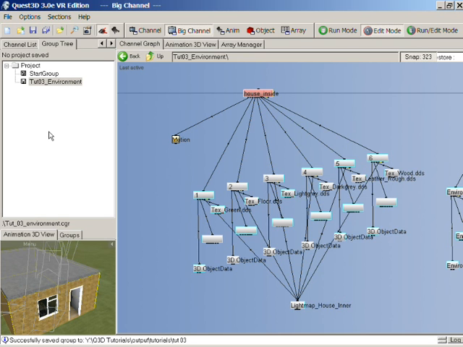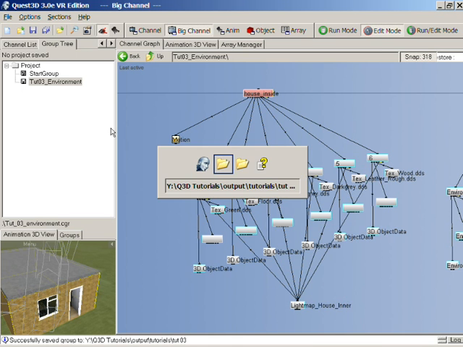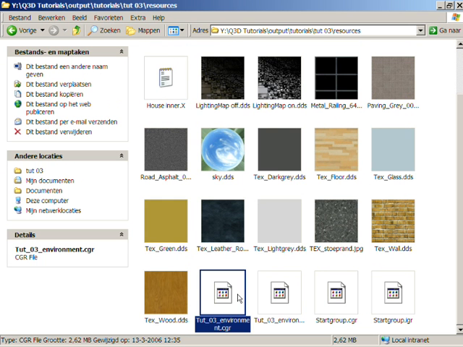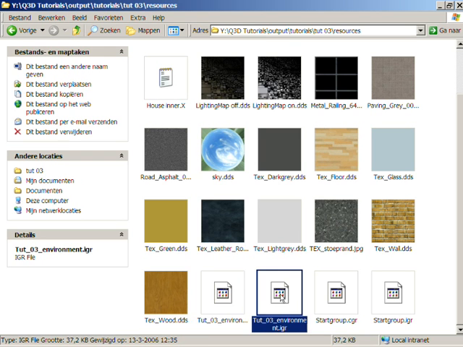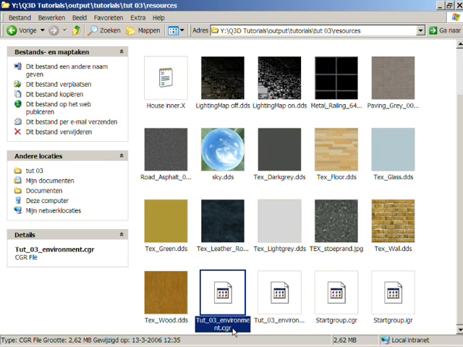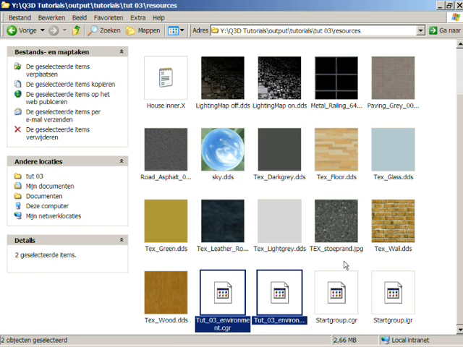Another thing to be aware of with Quest3D is that when you're saving, two files are generated. The first is a CGR file. Now the CGR file is the file in which all of your project information is held. Now the second file, the IGR file, is basically all of the editor information. This just stores information about where each channel is located in the channel graph, text in the channel graph, and all things to do with the editor. If you delete the IGR file, you can still run your project by using the CGR, but your channels will be all over the place and it'll be very hard to navigate around. So it's very important to be aware of both files whenever copying data.